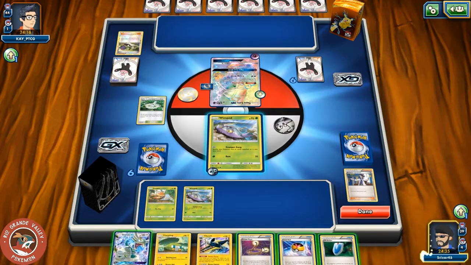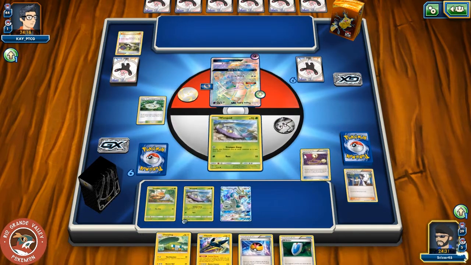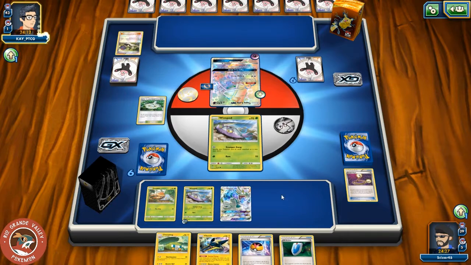We do see a second Wimpod, a Drampa GX hitting the field, and an Escape Rope. I'm going to give up this Wimpod as a free prize for my opponent. I don't want to lose my double colorless just yet, especially since I already discarded 2 double colorless.